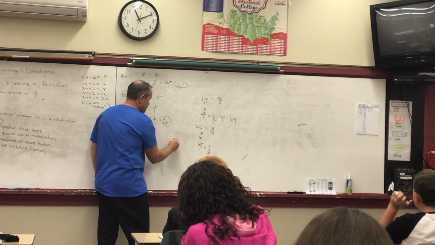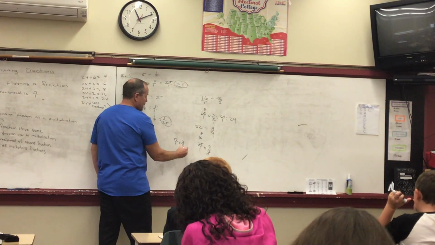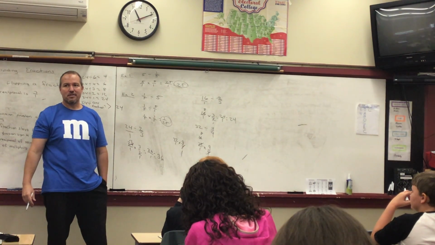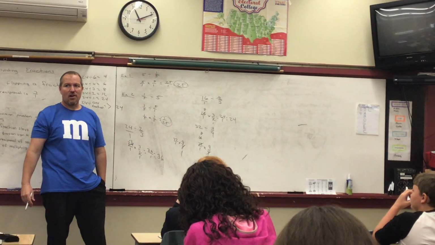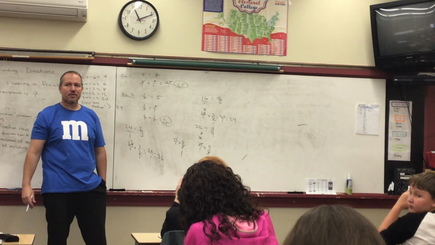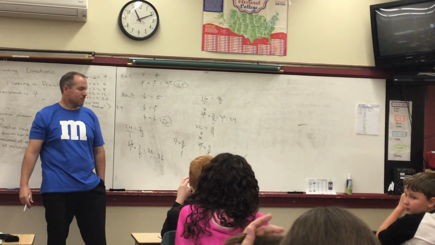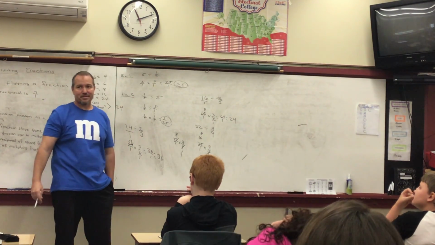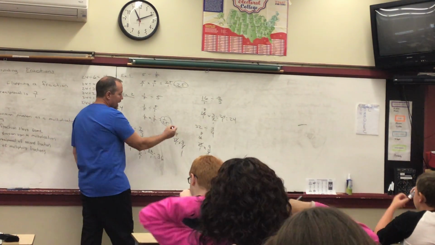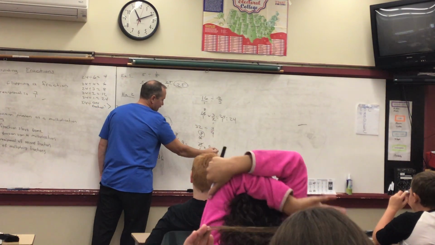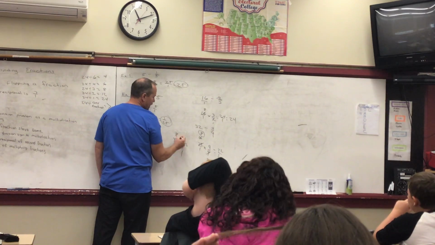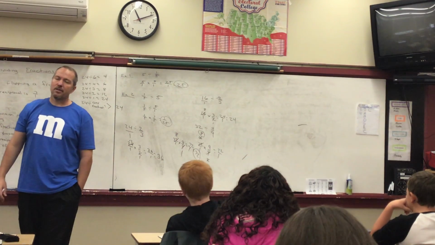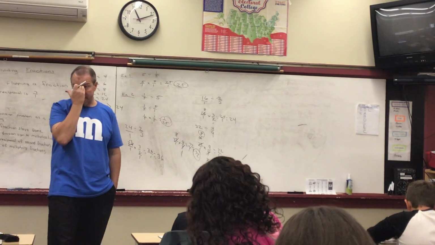Now, what if you had 32 over 1 times 9/4? If we divide them both by 4, what's 32 divided by 4? 4 times what is 32? It would be 8. Either way, it's fine. We still end up with 8 times 9 is 72, and 1 times 1 is 1, which is 72. We want to reduce by the largest number possible. It just saves extra steps.